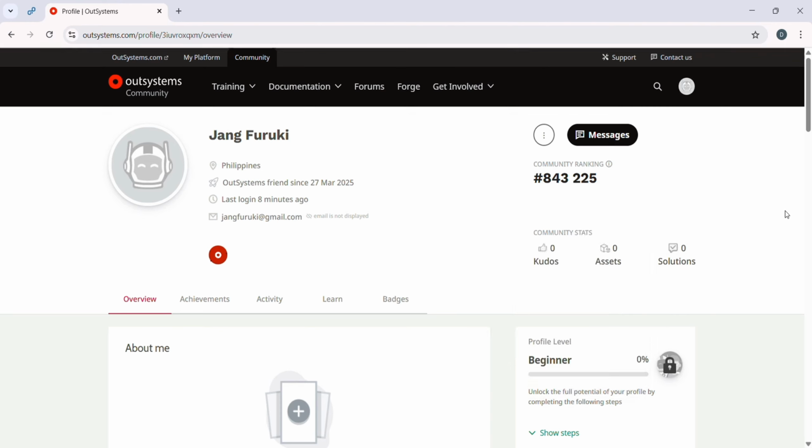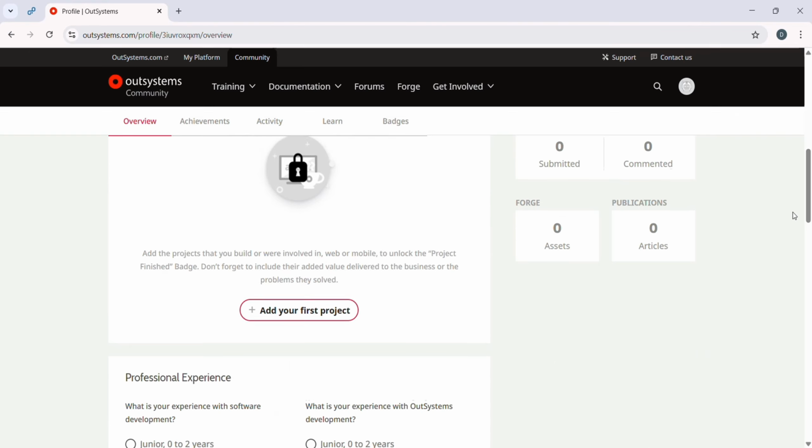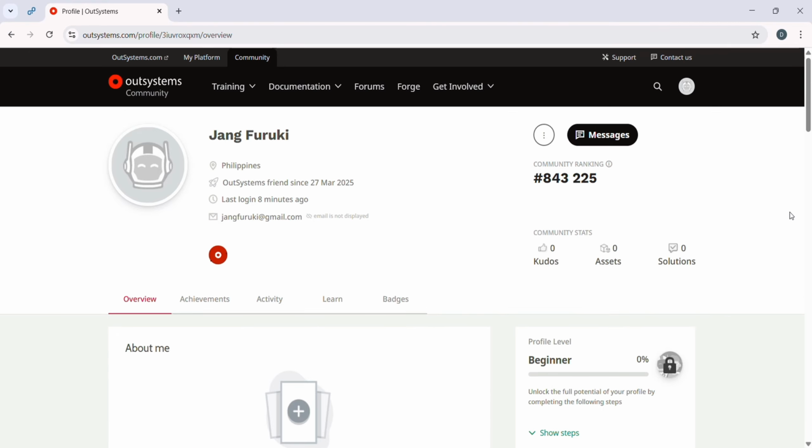It also offers the option to link another account, which can expand your capabilities within the platform. To link another account, simply click on the Link Account option. You'll find a link labeled OutSystems.com, providing direct access to the platform's homepage. This allows you to easily stay informed about the latest updates, news, and offerings from OutSystems.